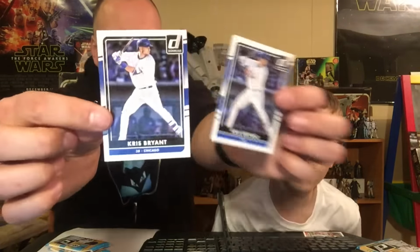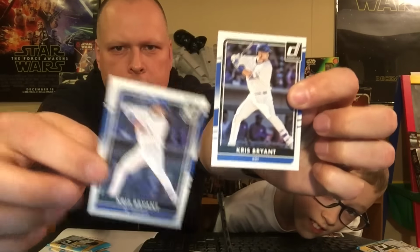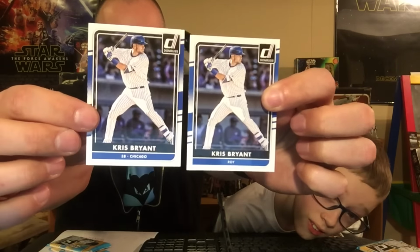You see the base one? This is a good example. That's the base Chris Bryant. This is the Chris Bryant, and underneath it says Rookie of the Year, or ROY.